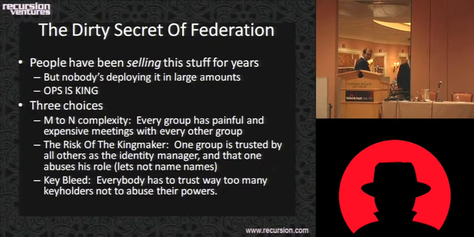Here's why. There are 3 choices in normal federated systems. The first choice is called end-to-end complexity. This means every company needs to do explicit negotiation with every other company to figure out just how much access they're going to give each other to information. And it's miserable. It's utterly miserable. It is very expensive. And it leads to a very precise outcome.